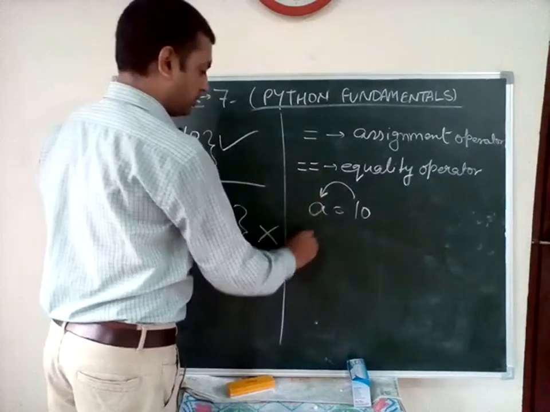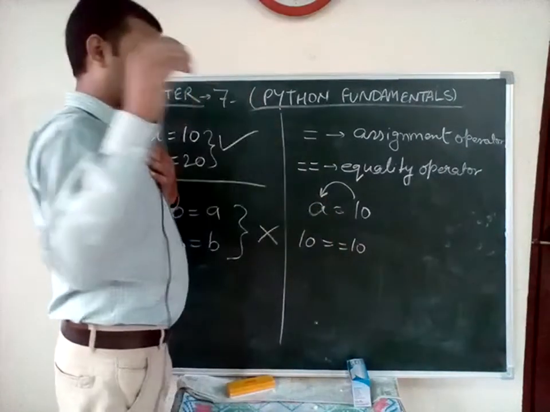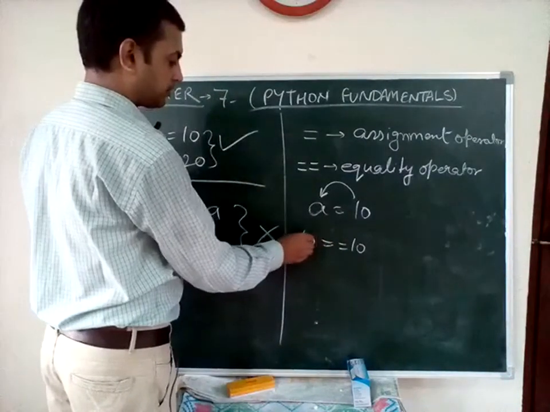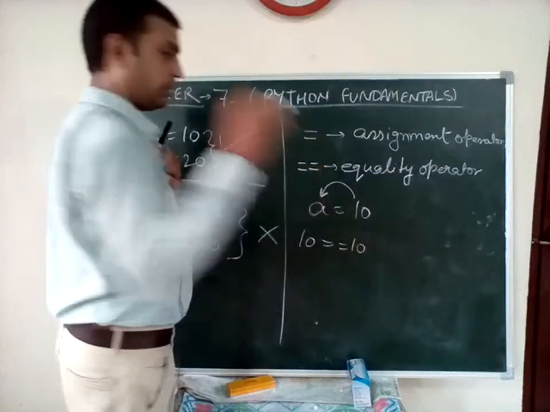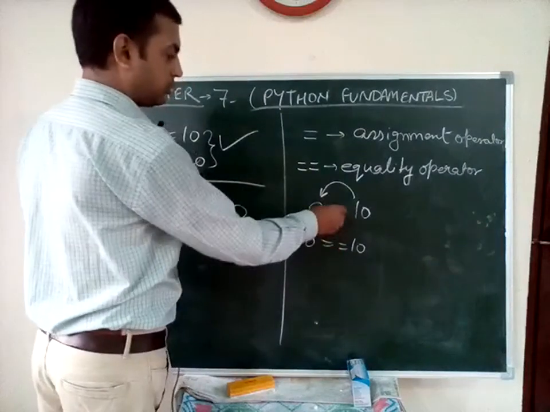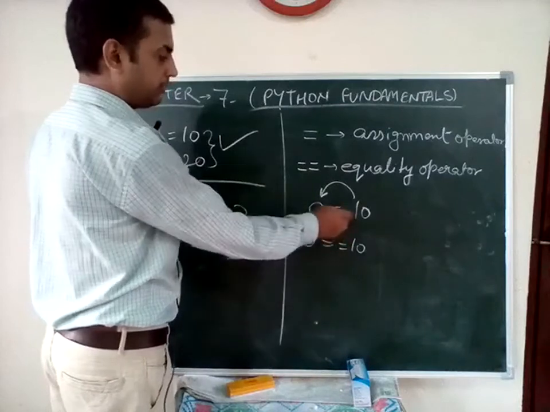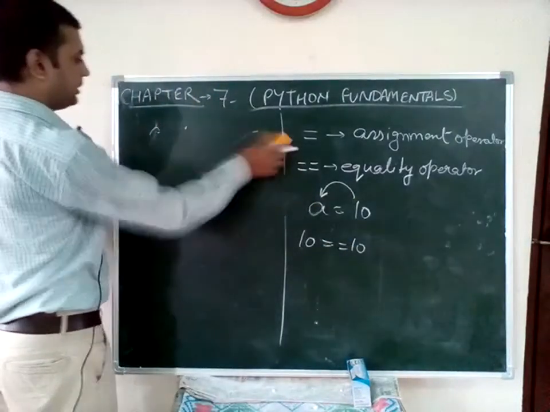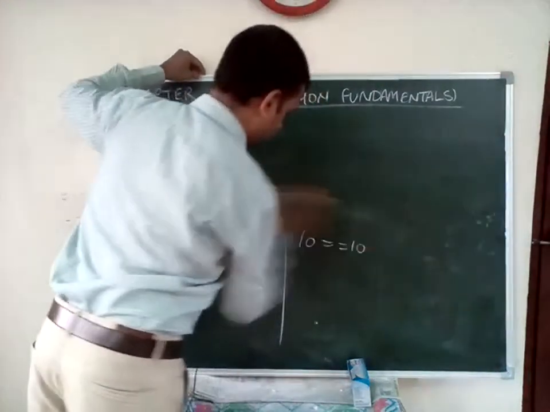And if you want to check that 10 is equal to 10, you have to use the double equal to symbol, so that you are telling the computer that 10 equals 10. And if you want to use any variable, such as a being 10, you have to use a single equal to in this. This is very simple in value declaration also.